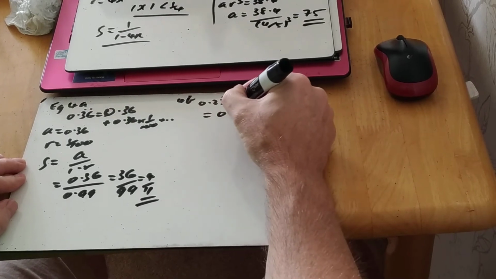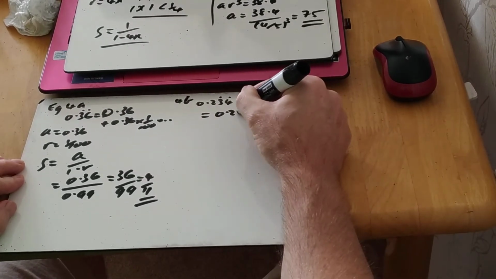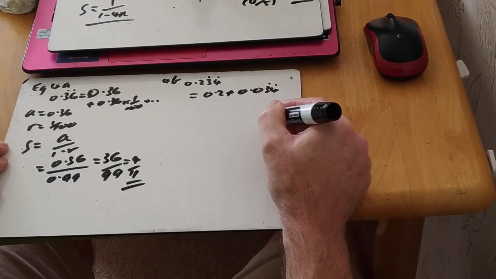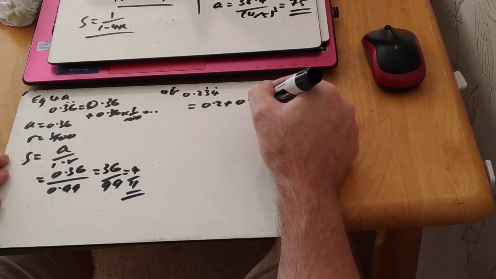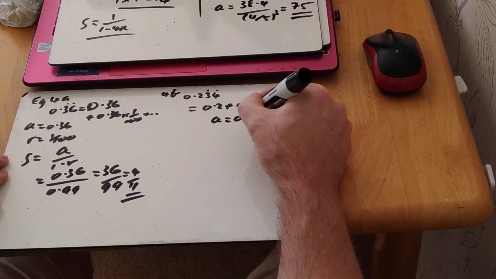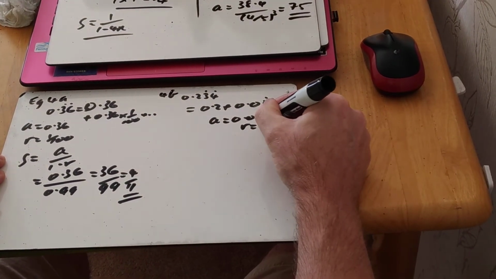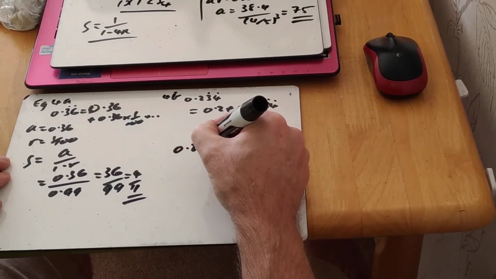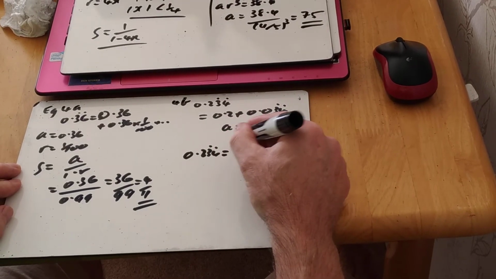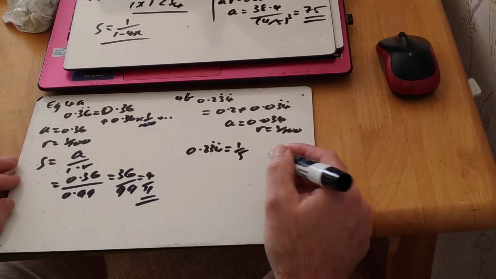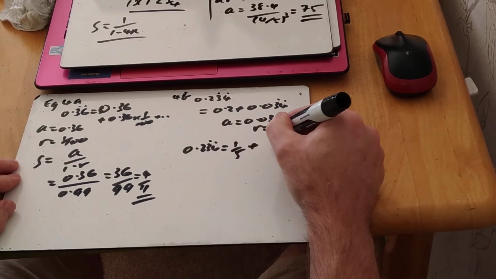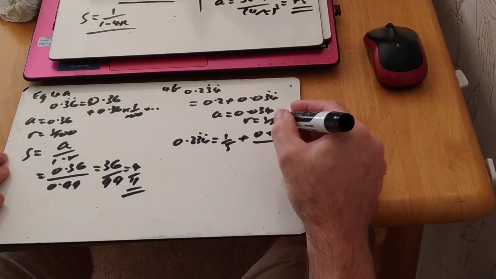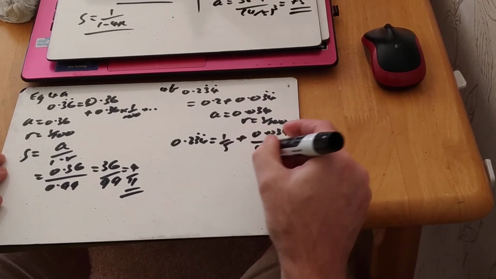4b is almost the same. I need to split this up though as 0.2, because that's not recurring at all, plus 0.034. So as before, when I look at this part of it, I can say that a is 0.034, r equals 1 over 100. So what does 0.234 recurring equal? It equals 0.2, a fifth because it wants it as a fraction, and then plus a, 0.034 over 1 minus r, 1 minus a 100th, is 0.99.